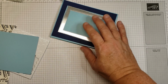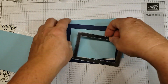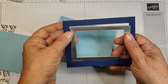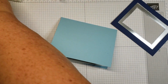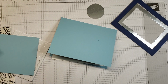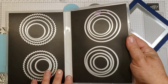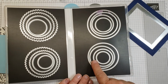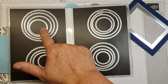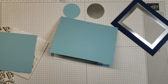And then for our silver foil, isn't that so pretty? I love it. For the silver foil piece, I used the 3rd and the 5th largest ones. I also have a piece of that silver foil cut out with our Layering Circles dies, as well as a piece of Balmy Blue that we're going to use for the sentiment. For that one, I used the 3rd smallest, so that would be this size. So this is the smallest, 2nd, 3rd smallest, and then the same thing, 1, 2, 3rd smallest on the scalloped for the layering piece.